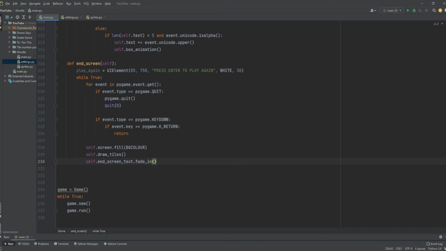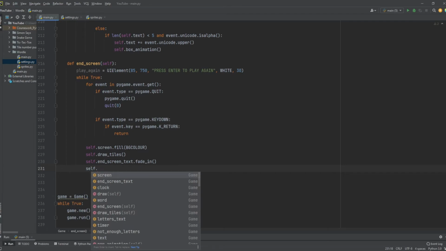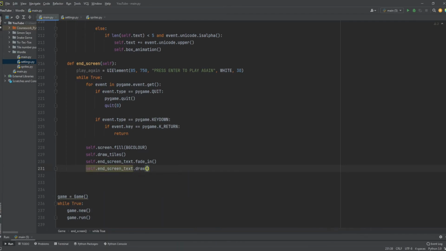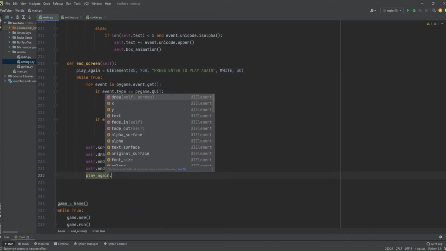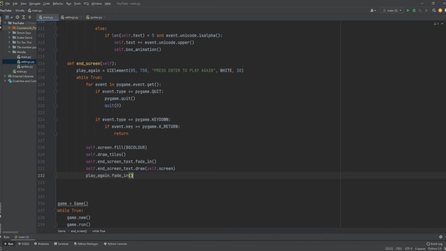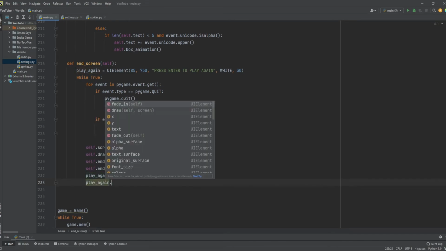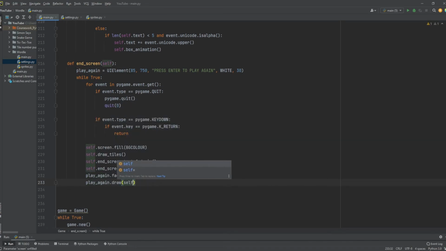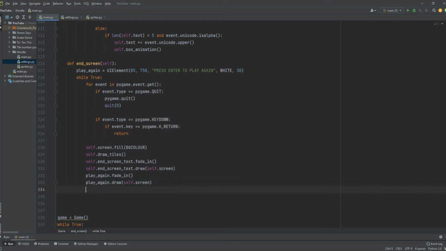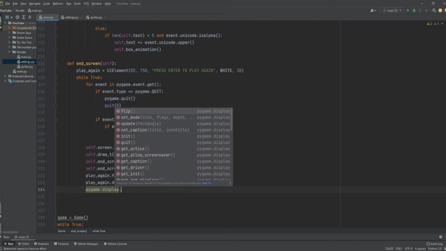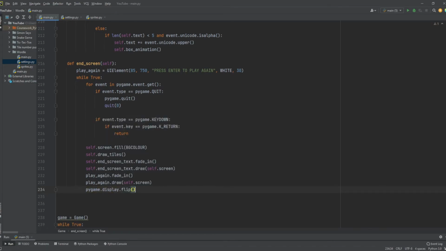We want it to fade in, basically, and then we draw it onto the screen. Then we do the same thing for this play again button. We want to show play_again.fade_in, and then play_again.draw(self.screen), and then we just flip it with pygame.display.flip.